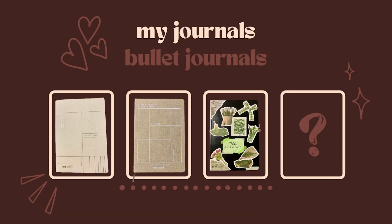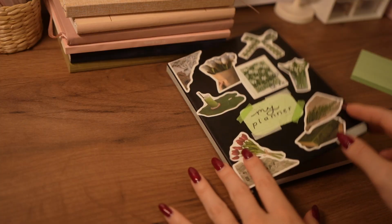My third bullet journal is also a new one, which is my planner, because I wanted to buy a planner separately, but I didn't find the one that would suit me, so I decided to make my own, and I just bought a bullet journal and I'm making it into a monthly planner, which is different from my yearly monthly planners. Oh my god, this is so complicated. I don't know really how to explain it.